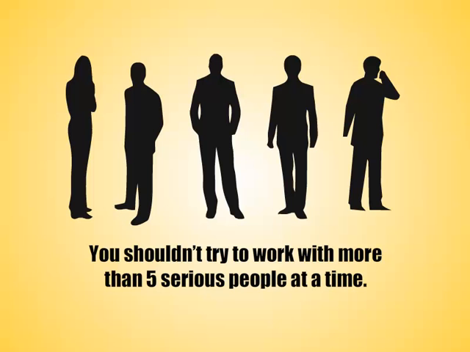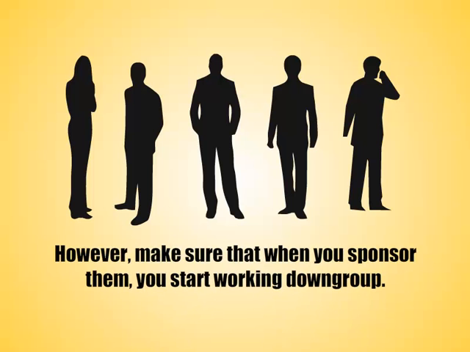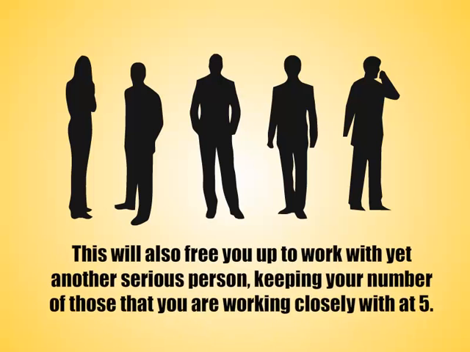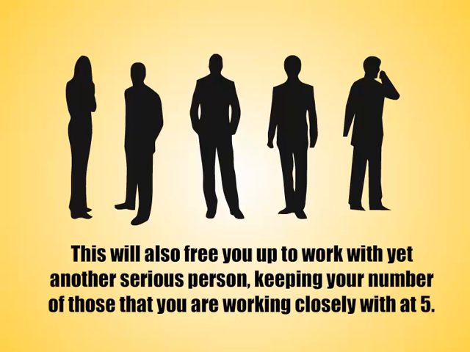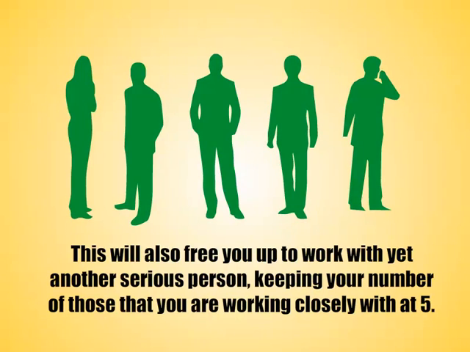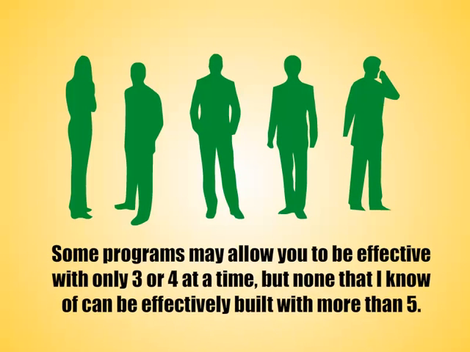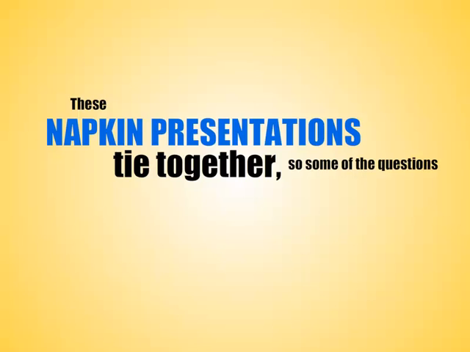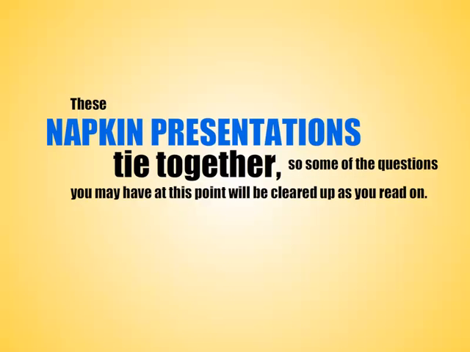You shouldn't try to work with more than 5 serious people at a time. However, make sure that when you sponsor them, you start working down group. There is a point when they won't need you, and they can break away and start another line on their own. This will also free you up to work with yet another serious person, keeping your number of those that you are working closely with at 5. Some programs may allow you to be effective with only 3 or 4 at a time, but none that I know of can be effectively built with more than 5. These napkin presentations tie together, so some of the questions you may have at this point will be cleared up as you read on.